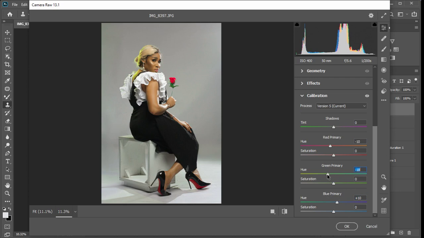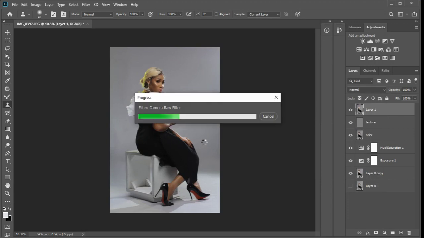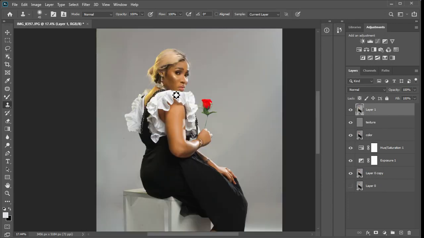And let's mess around with the greens. We're in dim shade, so that's too much. Bring this back. Or take this forward and bring this backward. Seems she's light skinned, so that works fine. Works fine for me. I'm gonna bring this back. Find the sweet spot. I think that's the sweet spot right there. So I'm gonna okay on the keyboard and accept the changes being made. And there you go with our image.